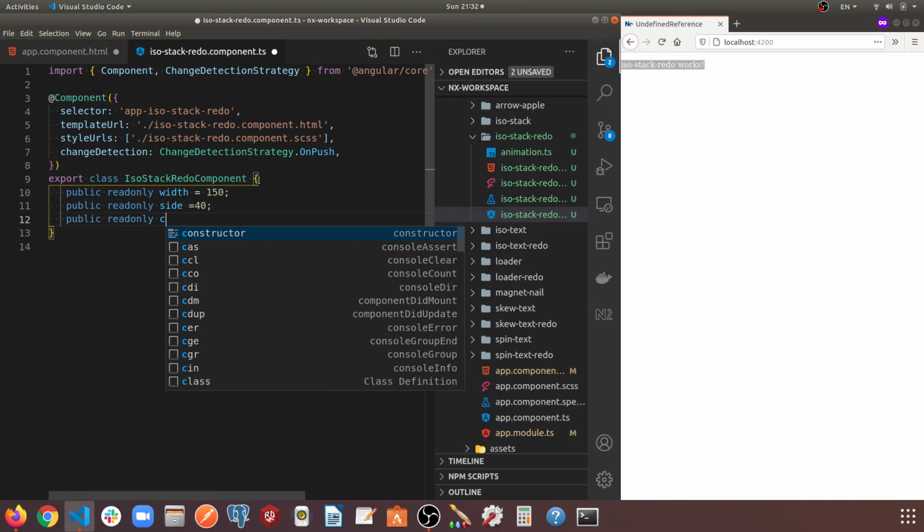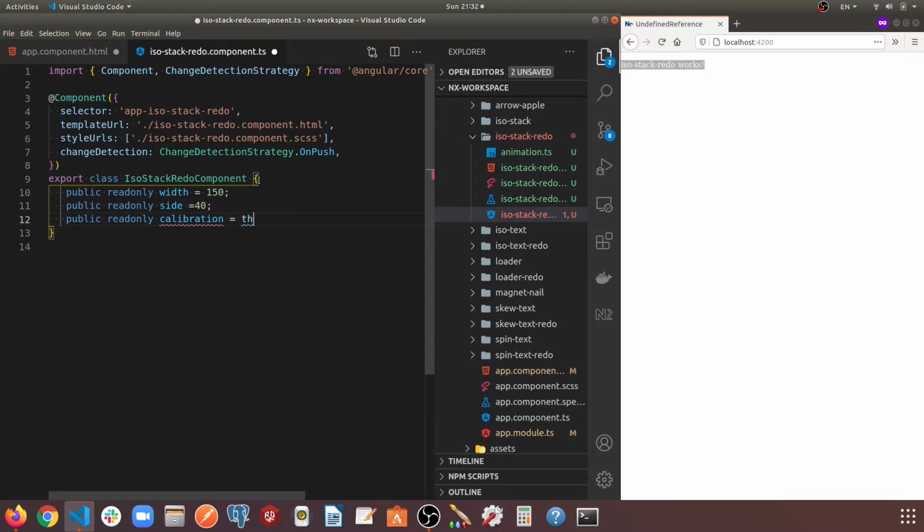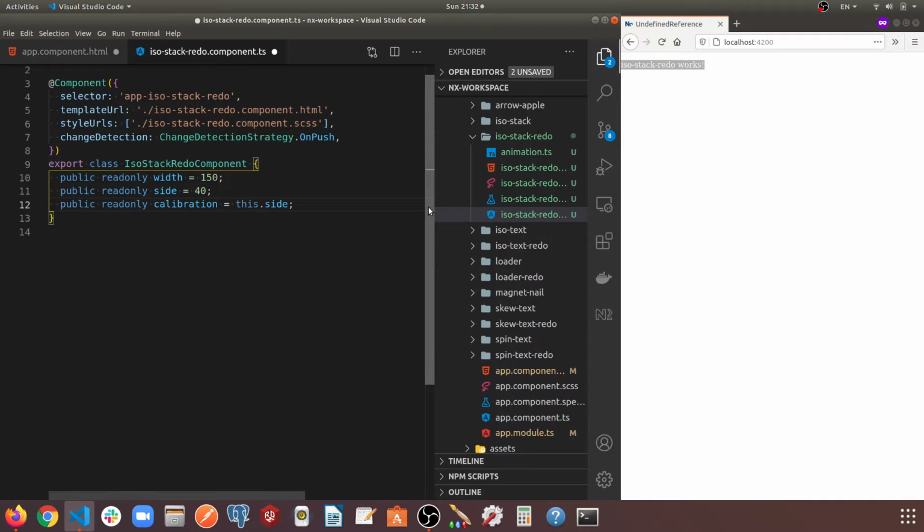We don't need relation this, and this calibration is later when they stack each other, I will have to vertically arrange them, like they are stacked on each other, and the gap between box to box, that's gonna be my calibration. I just named it calibration.